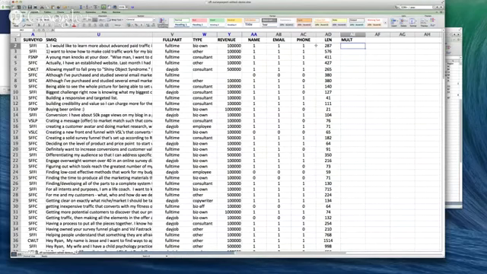The only force multiplier that we're looking for in this particular case is whether or not someone left their phone number. So I'm going to just do a simple little function, equal sign, if this column here is greater than 0, then give me 1.5. If not, comma, give me 1, close parentheses.